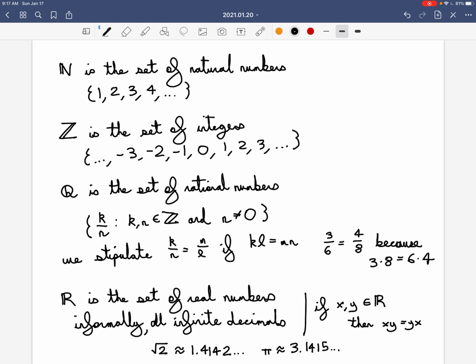Even though we haven't really probed their logical innards, we're going to assume we have a familiarity working with real numbers. These four symbols, the blackboard bold N for the natural numbers, the blackboard bold Z for the integers, the blackboard bold Q for the rational numbers, and the bold R for the real numbers, are the most hardwired symbols in math. You'll never ever see these symbols used for any purpose other than what I have written here.